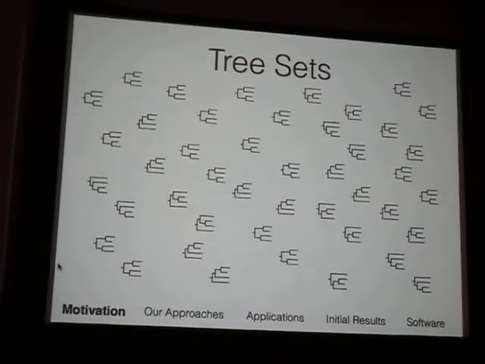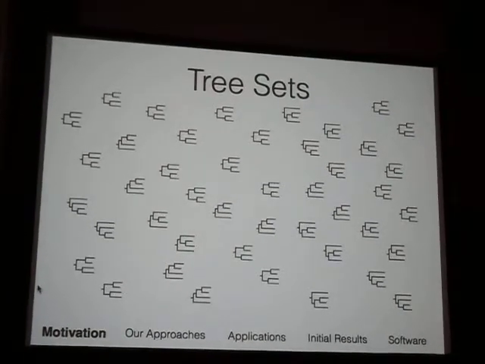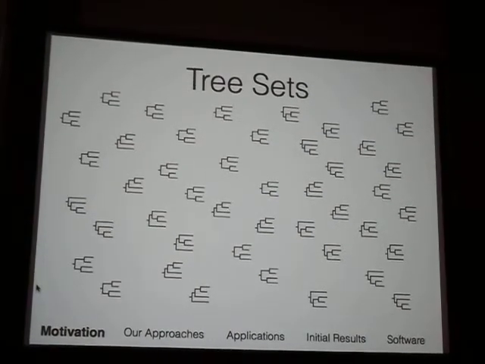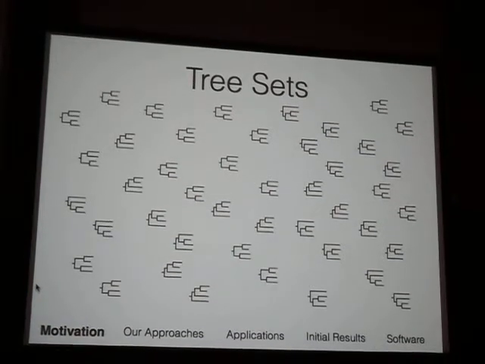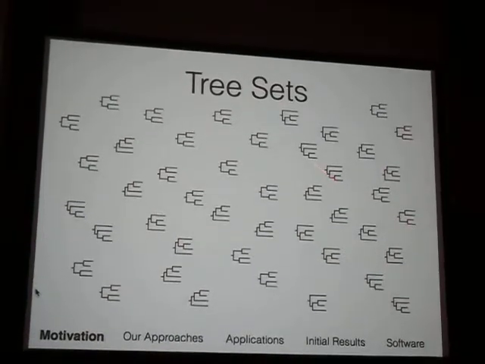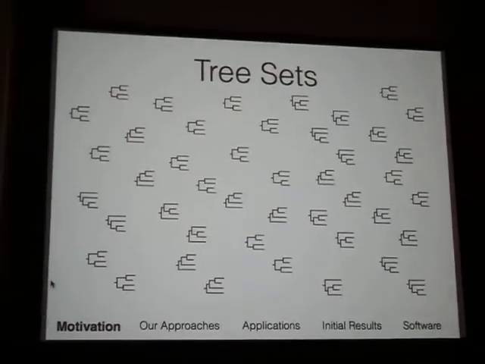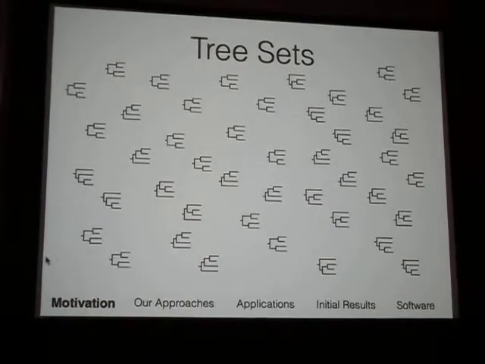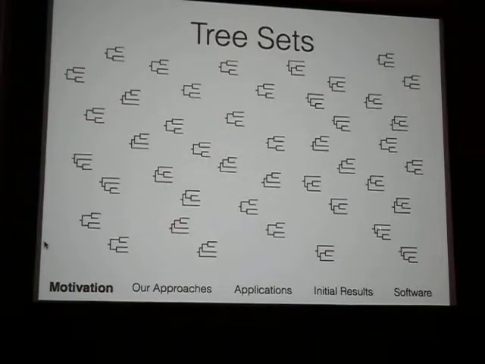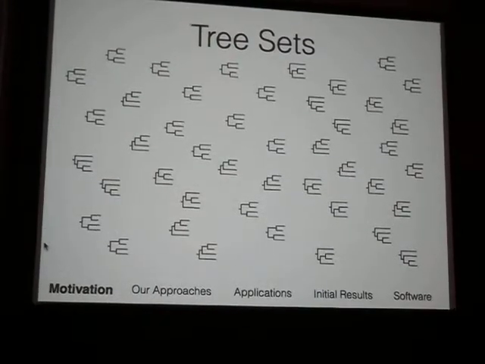So the motivation comes from this notion of sets of trees. In almost any phylogenetic analysis, we're going to end up with some large set of phylogenies, and these could represent different things. They often represent uncertainty in the estimate that comes from any individual gene tree, if it's a bootstrapping analysis or posterior distribution from a Bayesian analysis. They could also represent a series of point estimates from different genes across the genome, or to scale it up even bigger, they could represent a series of distributions of uncertainty from many different genes. So what we're interested in doing is asking, it's not often useful to report this entire set, so how do we efficiently and usefully summarize that set of trees?